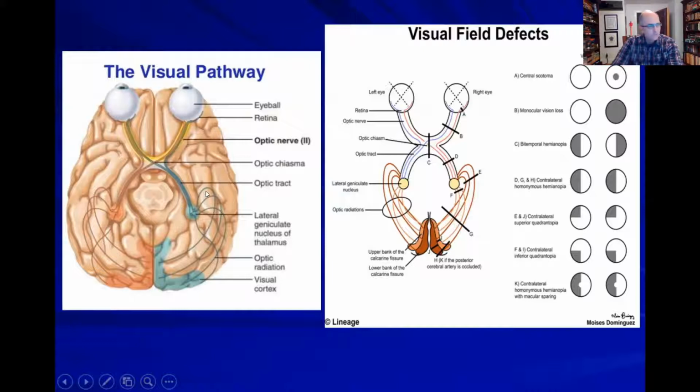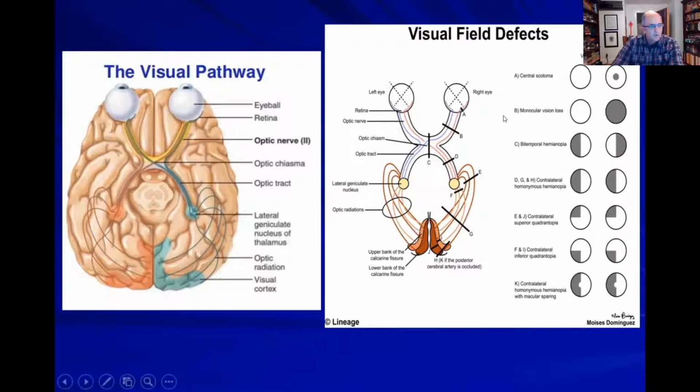So I'm sure you all remember the entire visual pathway. This is important to learn very well, because it's one of the longest pathways through the brain where a lot of pathology can interfere with it. If you have a good grasp of that visual pathway, and you can understand the visual deficits that come from pathology along that pathway, then that can really help you localize lesions.